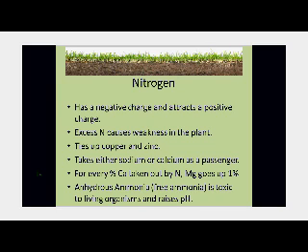Anhydrous is a form of nitrogen that's used in some farming practices. A lot of times in corn production, it's knifed in after that crop is up and growing. But because of its high amount of ammonia, it can be toxic to living organisms, and it raises the pH. So it can be detrimental to some of your beneficial microbes in the soil. So we have to be careful about utilizing anhydrous and its association with our microbes.